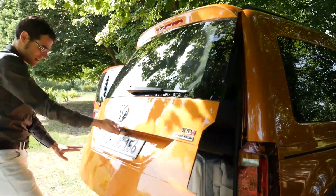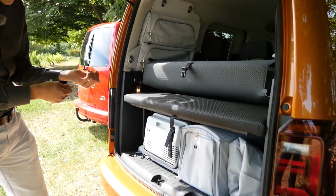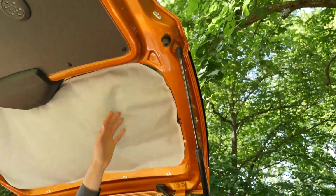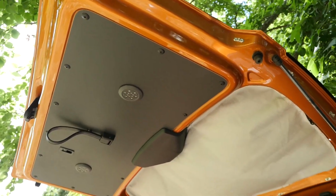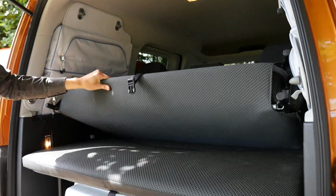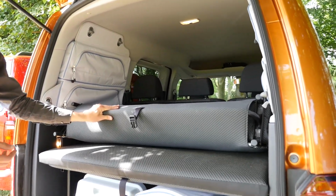Here we got the vertical hatch again. Then we can see we got a lot of equipment here. For example, we got a special tent in here which can be attached right up here. They can have a separate tent in the front of here and make it like a camping mobile car. That's very exciting. And you might wonder, what is this here? Well, I will show you what it is. Maybe some of you already know. It's called Beach, this car, and you see it's kind of set up for camping.